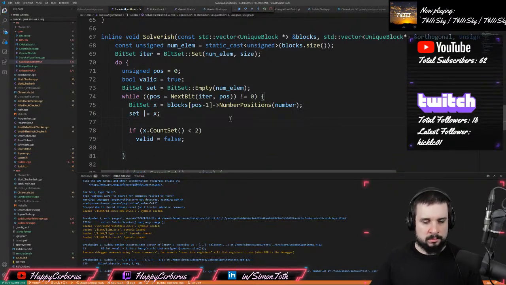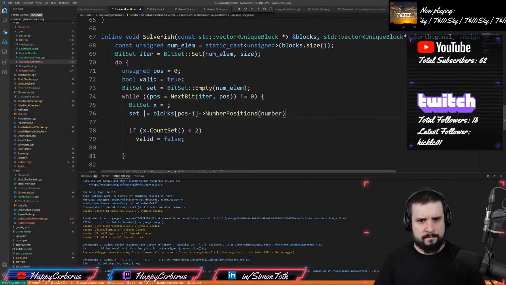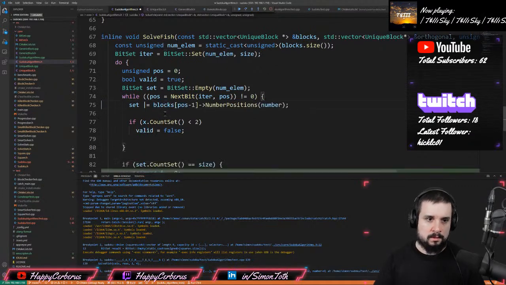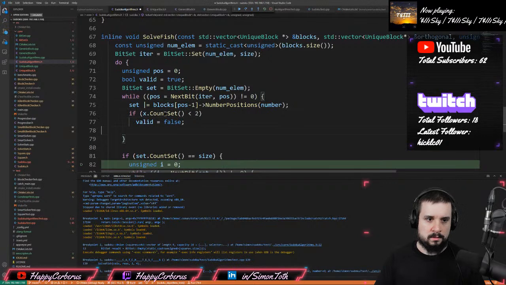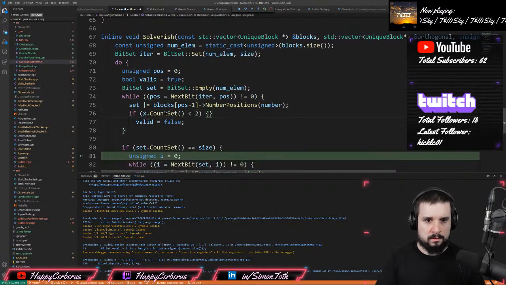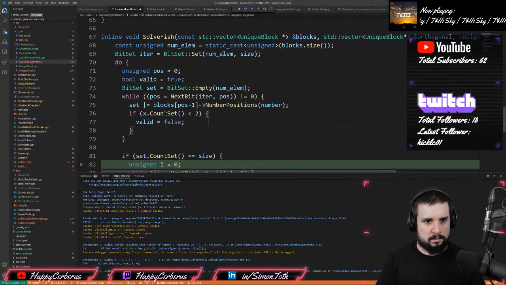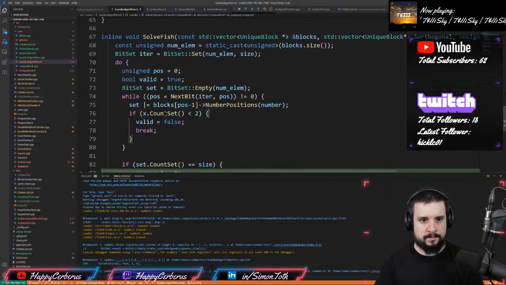Yeah, so I can do the or always, that's not a problem. And I guess I don't actually need this then, so I can do straight up this. Okay. And actually, let's just break out of this.